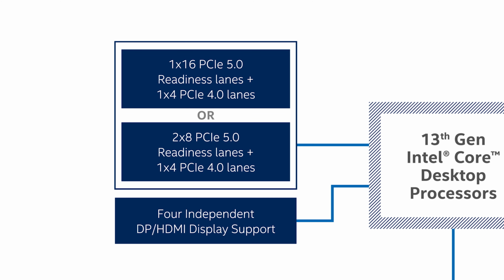It does feature one X16 for PCI Express 5.0, and it will also have one X4 for PCI Express 4.0 for those NVMe speeds that you're looking for if you're looking for PCI Express 4.0. Or you have the option. This is really important to know because not everybody knows when they purchase a Z790, it will decide to this. This will be a deciding factor for many people, especially if you're trying to get NVMe PCI Express 5.0.